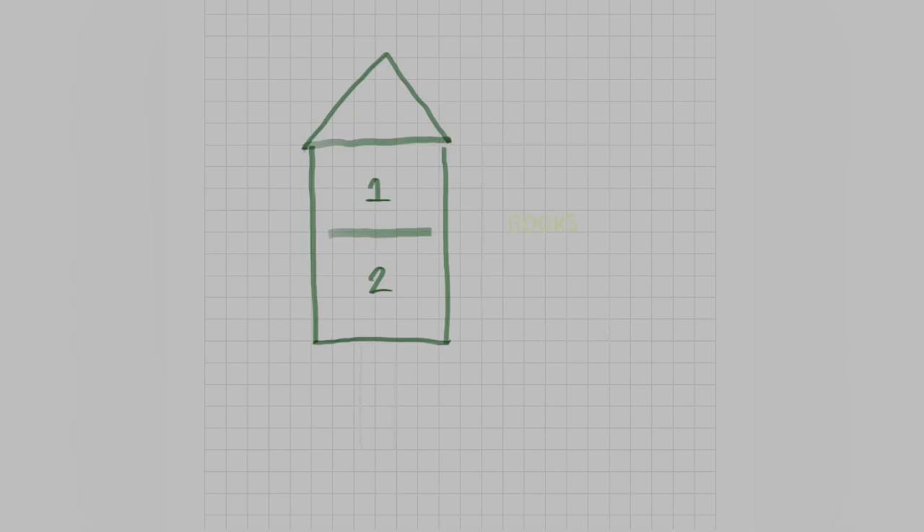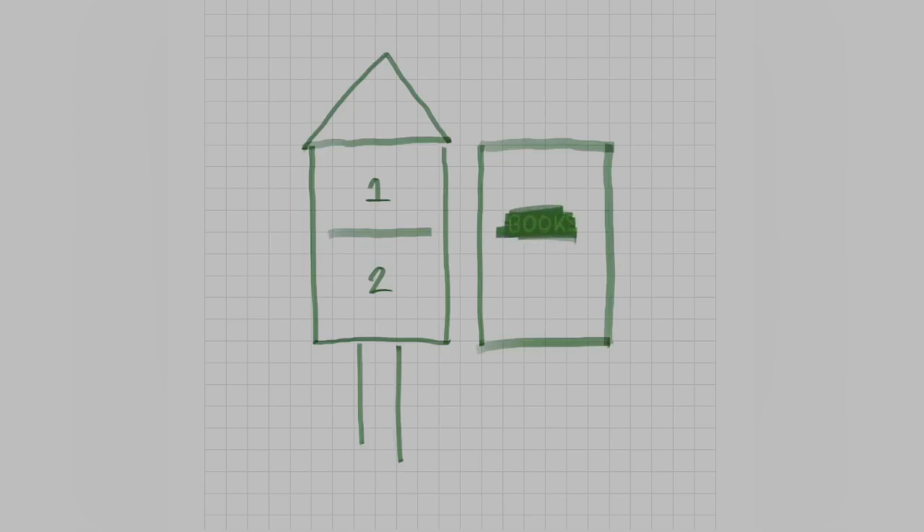The whole structure would be stood atop a wooden post that is cemented in the ground. The door would also be relatively simple, with a doorknob, a latch, and a painted sign that said 'Books' on it. I pictured the box being all in a soothing green color and having a floral design so it could match its garden environment. This was just a simple idea in the beginning — I wanted a flower theme but thought I could go into more specifics later.